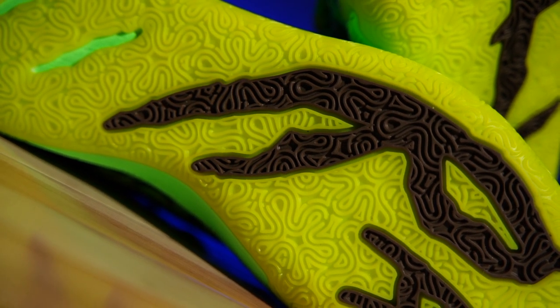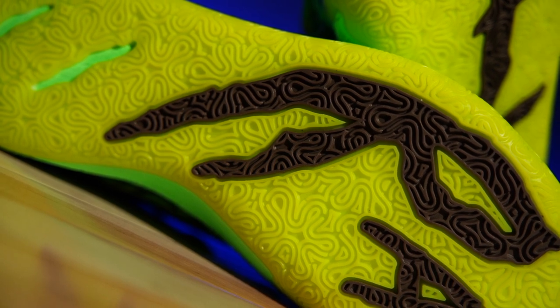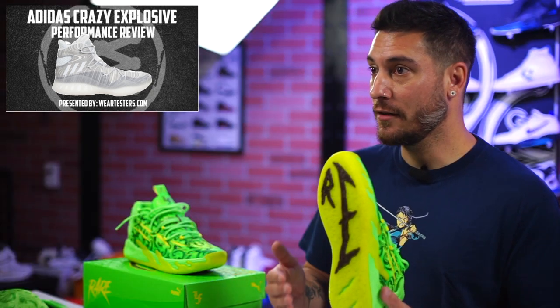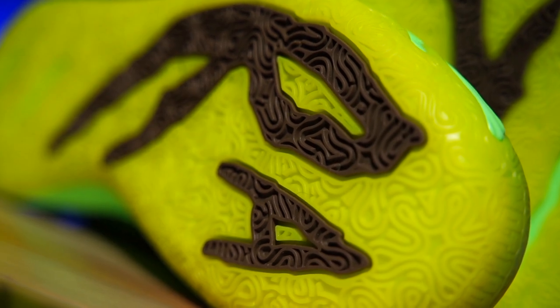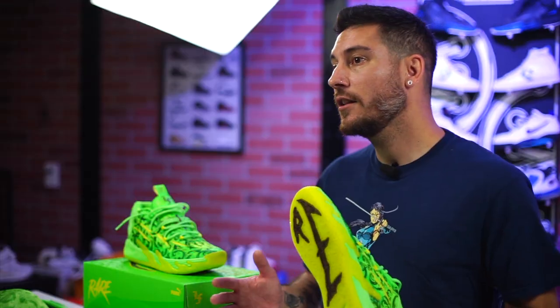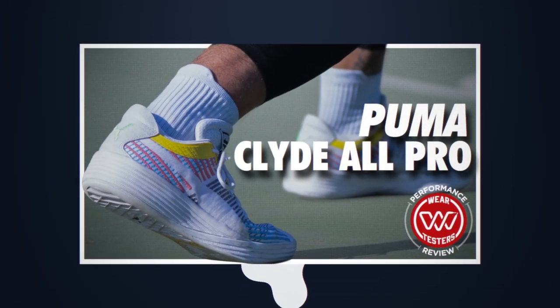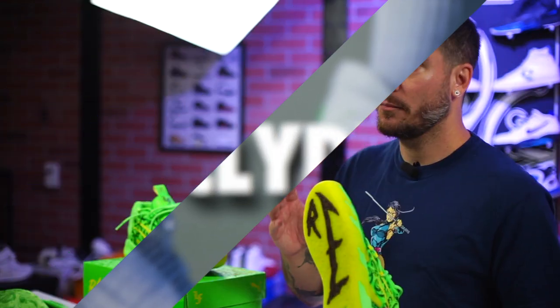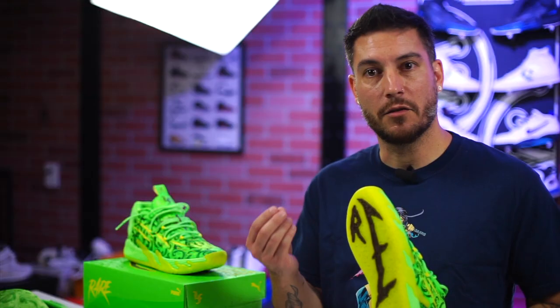Look at that outsole — it looks like it's just going to grip the floor. It reminds me a lot of around 2016 when they had the Adidas Crazy Explosive with that coral-looking outsole, and that shoe is still one of the greatest performers ever. If this can get remotely close to that, it's going to be awesome. The rubber is firm but the grooves are thin, so be aware if you're hooping outside. If you're an outdoor-only player I wouldn't expect too much, but they should last a little bit longer compared to something like the original Puma All Pro.